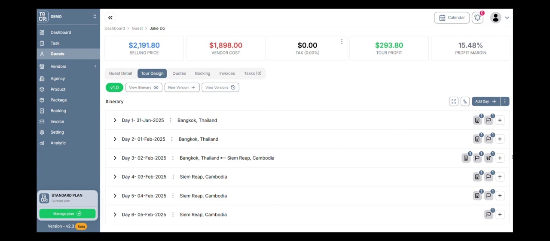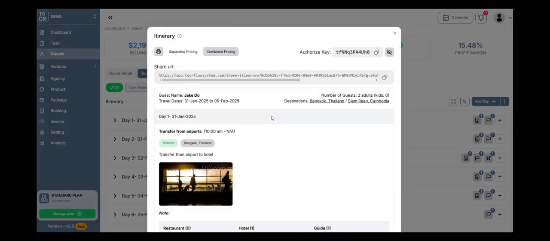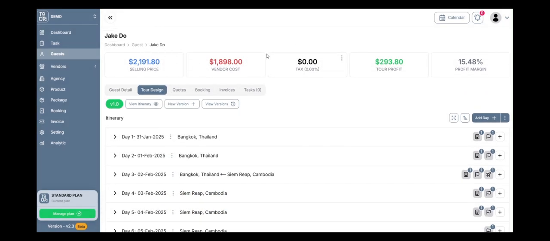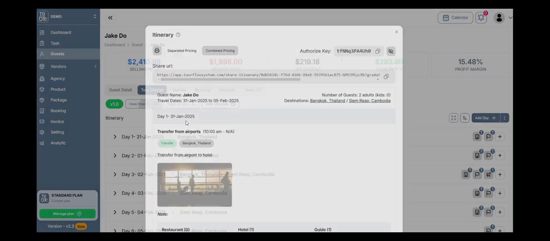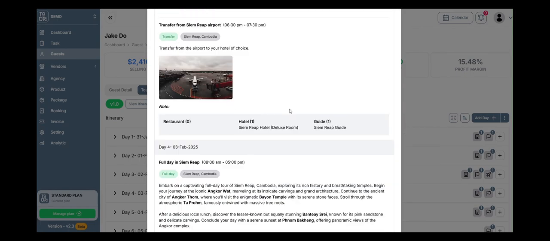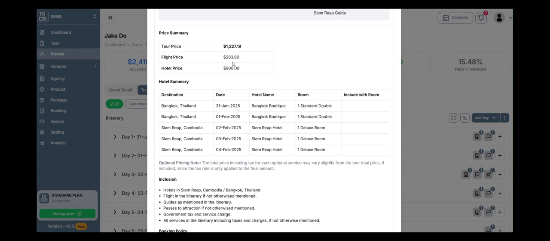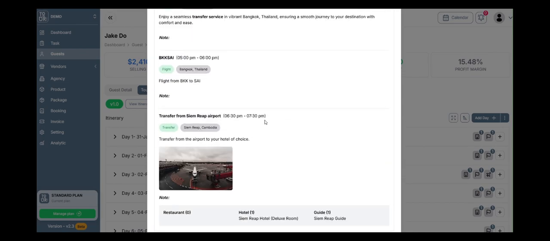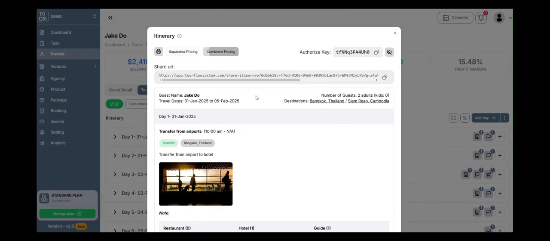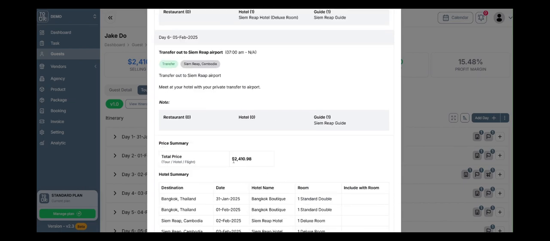So just add all the services until everything is quoted fully, and you can check the itinerary again. I want to show the price here will be generated automatically based on what you have in the contract here. You can also add the tax from here, the tax that we set up earlier, so it will calculate automatically. Right here it will show you how they are combined. This is all the hotels you have added, or you want to combine. This is just one only.